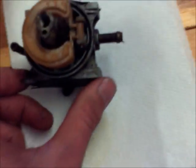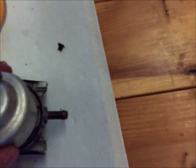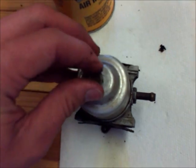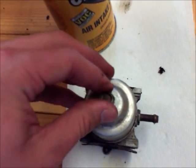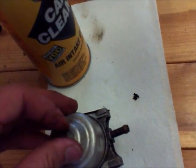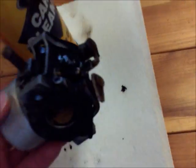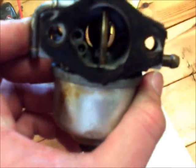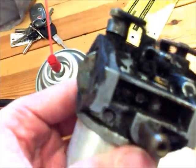So now that all your passages are squeaky clean, you want to make sure they're all flowing good, you can reassemble your carburetor. Screw this nut back in the bottom. And now you have a perfectly clean carburetor that you should be able to hook back up, and if you have a spark and a nice clean air filter and good gas, always use fresh gas and drain out the old, it should run perfectly fine.